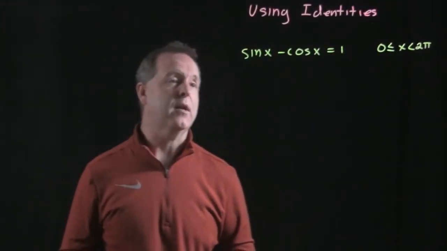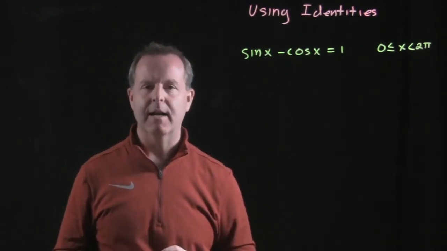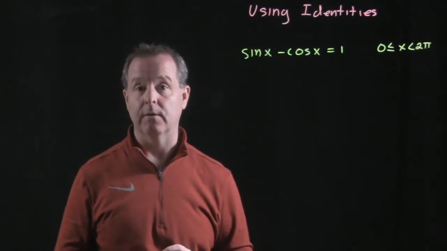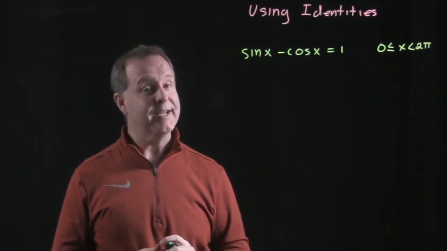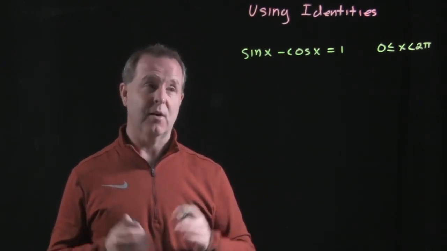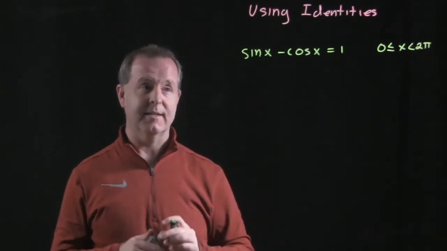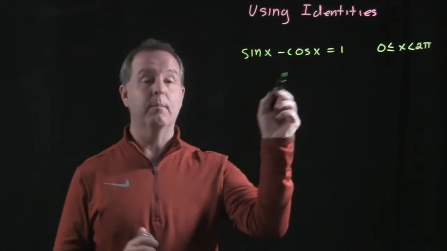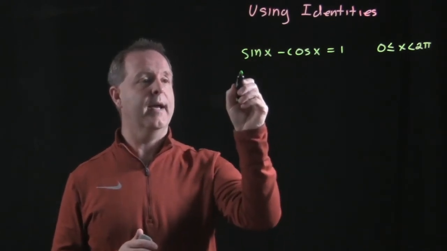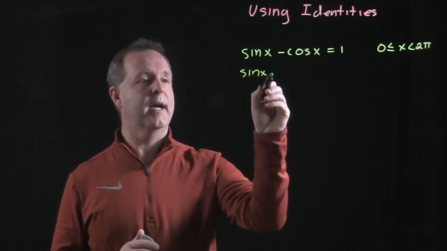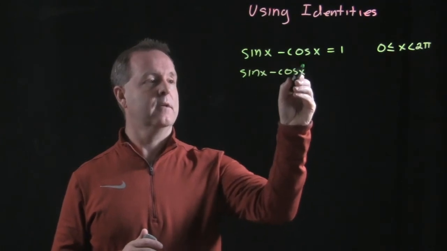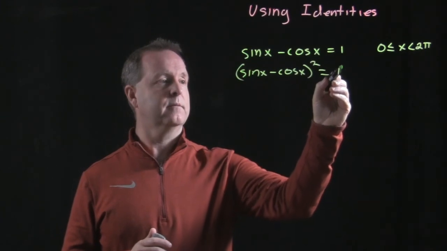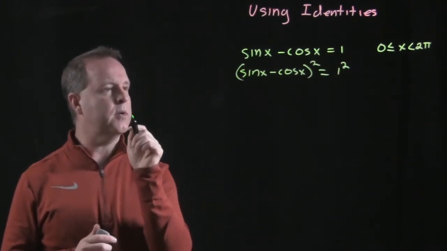And to add another wrinkle as well, let's see how we can explore this one: sine x minus cosine x equals 1. Can you imagine any identities here that might be useful? Sine squared plus cosine squared x would be useful because that always equals 1. So okay, maybe you're right. Maybe what we can do is square both sides. So I can take sine x minus cosine x, square that side, and square this side. Okay, I think I see where you're going now.